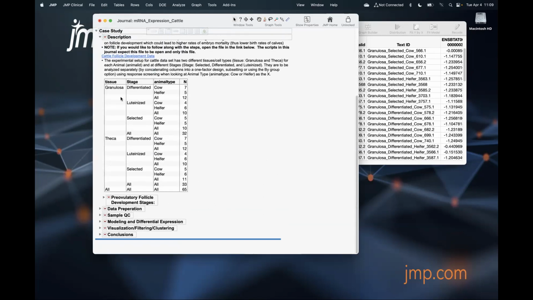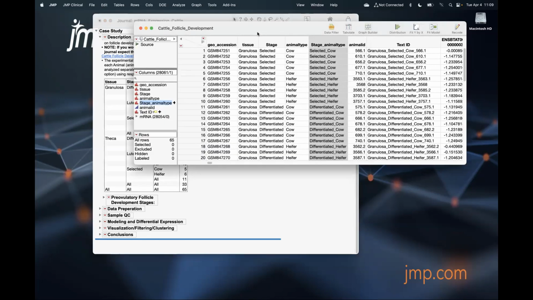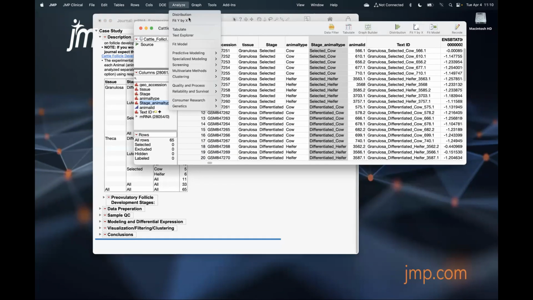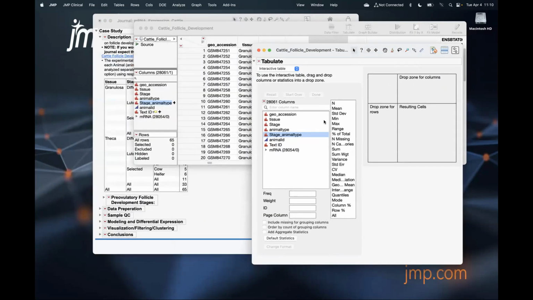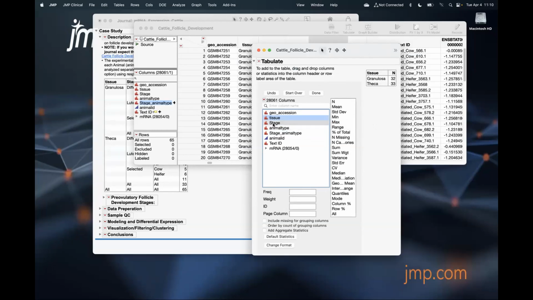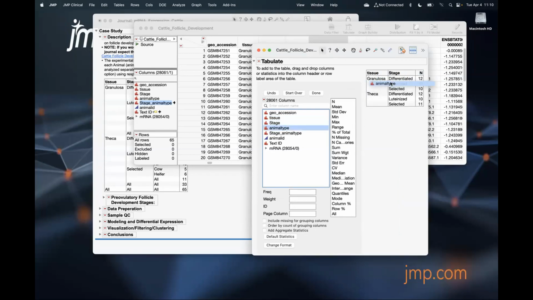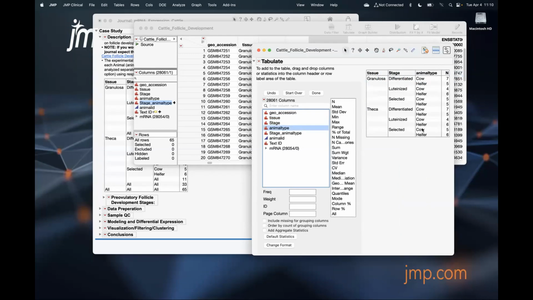So I've just taken a quick summary, right? And again, this is just built, by the way. I just use this to let you know how I did this. I just went to this tabulate. It was a pretty easy thing to build. And I just said, here's my tissue, right? I just wanted counts. I wanted my stage. I just kind of dragged and dropped it off to the side. And then I looked at my animal type. And there we go. So now I've got an idea of whether this is balanced or not. And I can quickly throw my aggregated statistics on there, and I'm done.